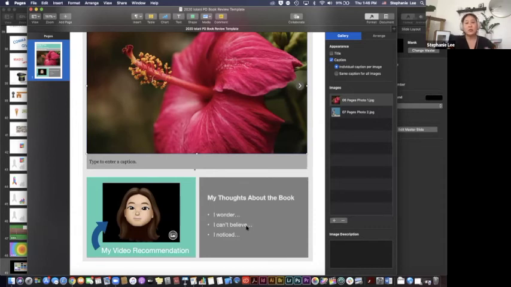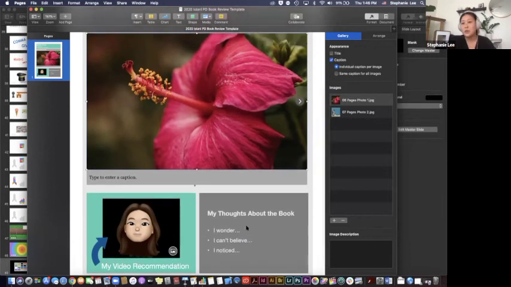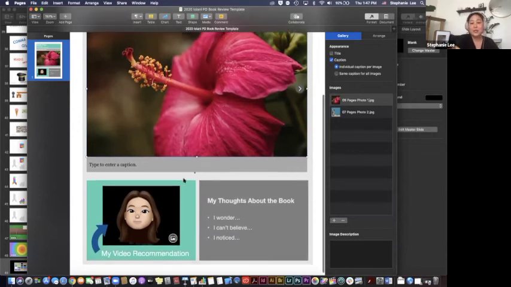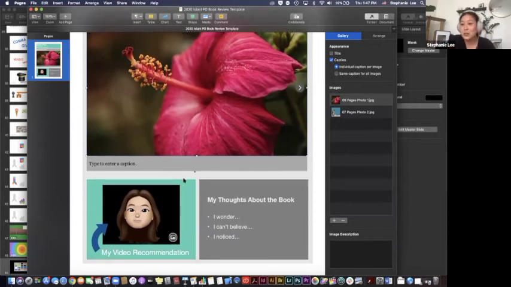For our students that are great writers, they might really flourish in writing their thoughts about their book. For our students who maybe are still learning how to communicate ideas or working on their phonetics, they're really going to love taking photos and still communicating their understanding about the story in a more visual way. You can even include videos within Pages.